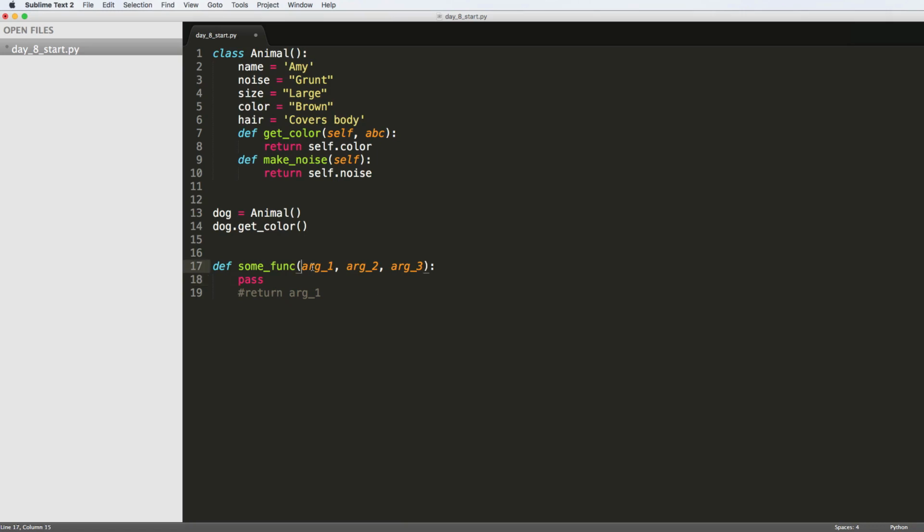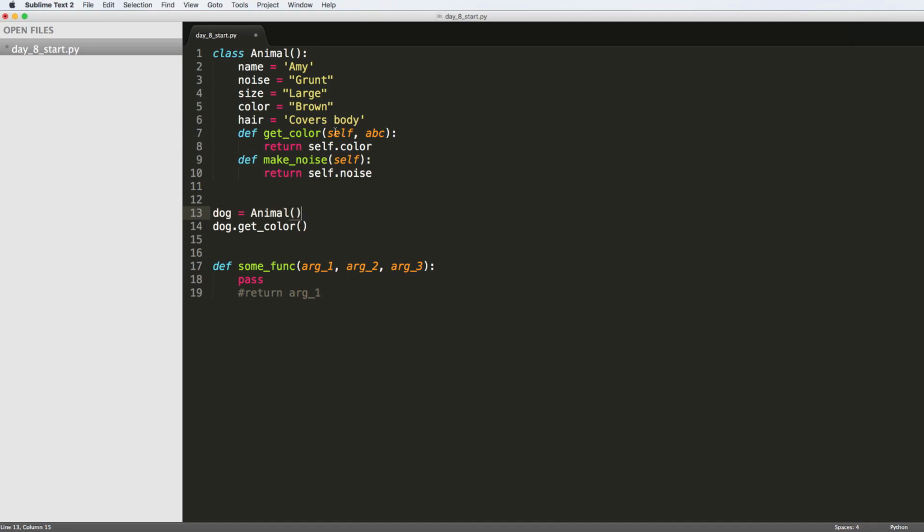So what's going on here with these arguments? What is this, and what does it mean, and how do we use it exactly? Now, what I talked about in day 7 was self. The self argument is a built-in argument for a class, and that's referring to any given instance of that class. I'm going to try and say that 100 times, or as many times as possible, until that makes sense. Self is referring to the instance that you create when you create an object of a class.